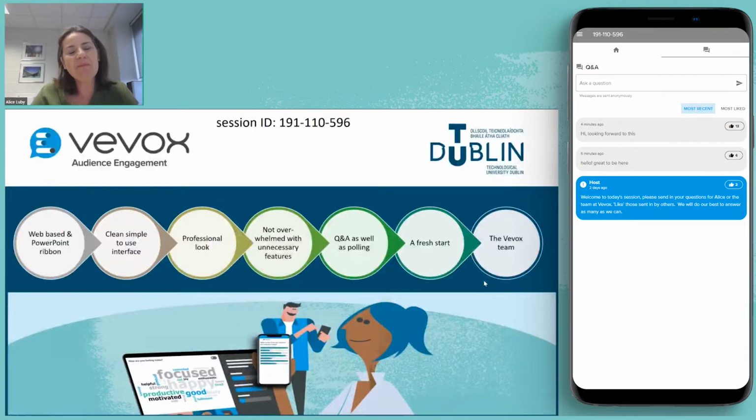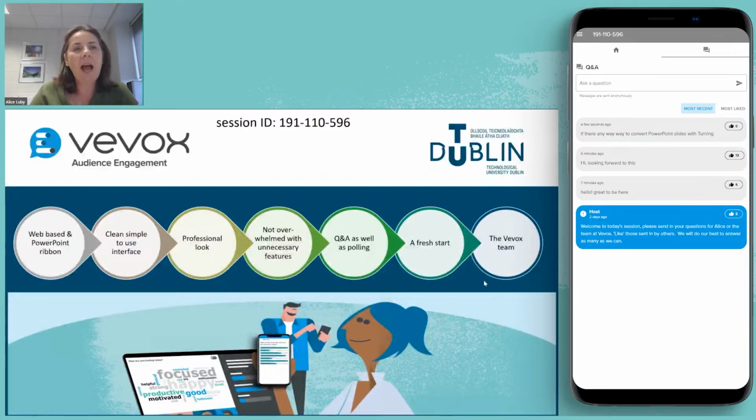A selling point given by Vvox, which I thought at first was an excuse, but actually really is a good selling point, is that you're not overwhelmed with unnecessary features. You have what you need. And the biggest benefit is that you have the Q&A board as well as polling. It was quite funny because I think it was Joe, in the first sales pitch he was doing to the panel, who mentioned the Q&A board, and I said, yeah, but you have a Q&A board in Bongo, you have a Q&A board in Teams, why would you want another one? And he went, but ours is anonymous, and I'm going to talk about that in a few minutes.